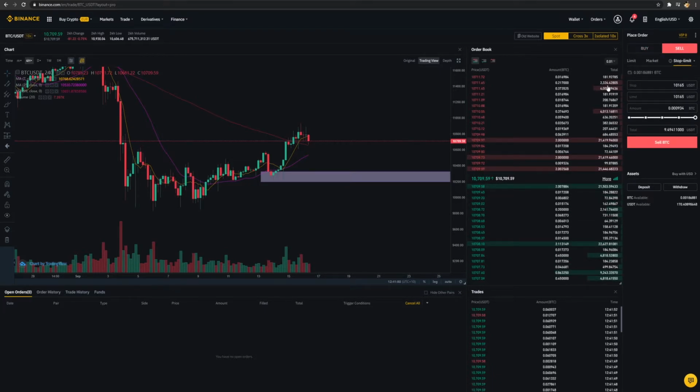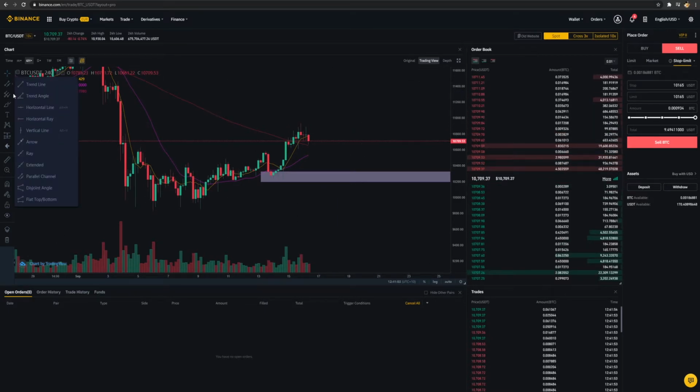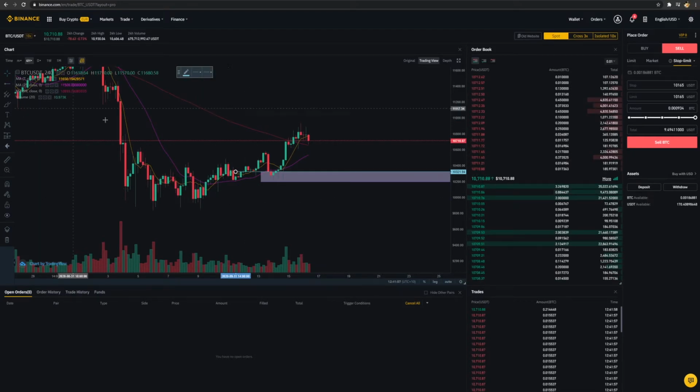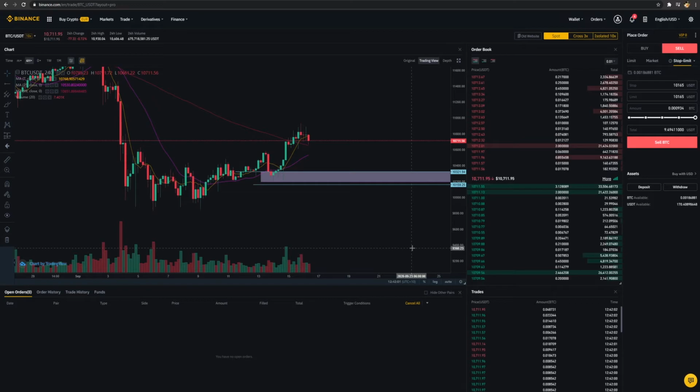Let's say we bought BTC for this example. Let's say we've bought BTC at 10.3, or about 10.321, and we want to stop it. Enter our stop loss at 10.159. All right, very straightforward. Come here on the right hand side, make sure you've got the sell, make sure you've got the stop loss option ticked. We can go 10.159. We've got 10.159.